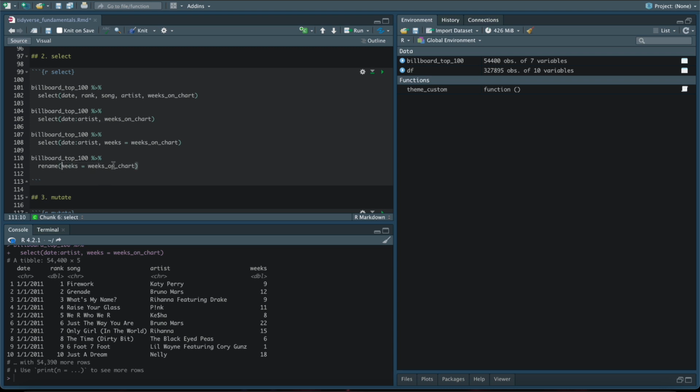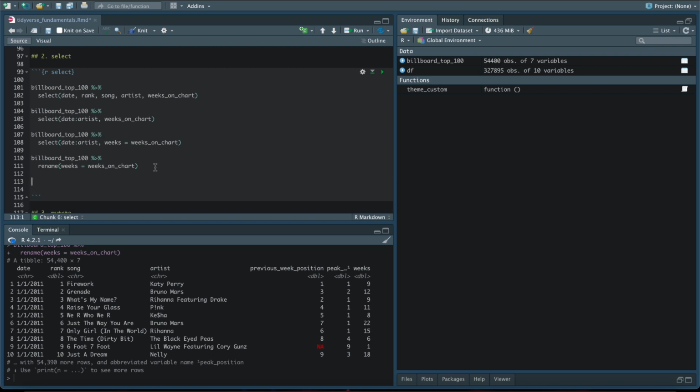We're simply wanting to rename weeks on chart. So we can pipe our Billboard Top 100 data frame into rename and ask for it to rename weeks on chart to weeks. So now you can see that we have renamed the weeks on chart variable, but we have all the columns that we started with. So that's just a little bonus while I was on the topic of renaming.